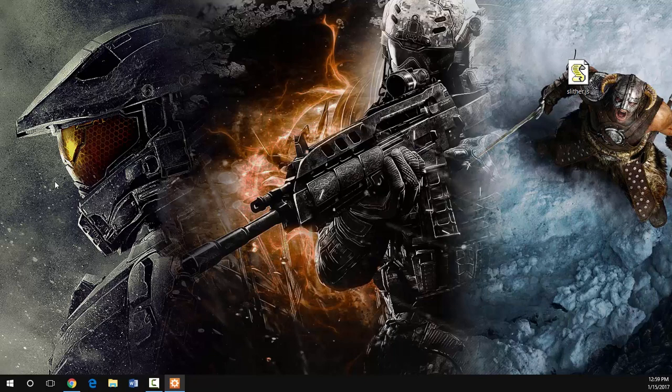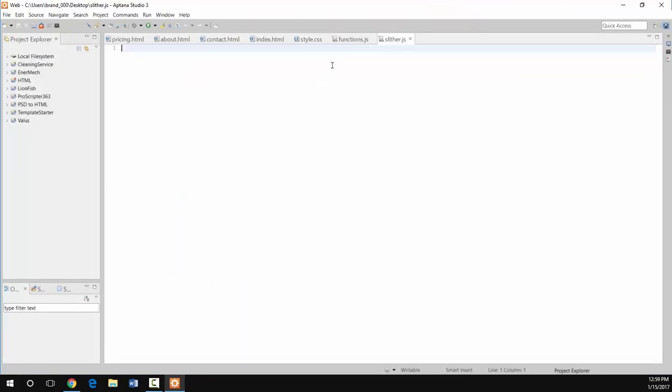You don't actually have to have the program. You can also do this in Notepad or Notepad++, or even edit it in Eclipse, but I just like Aptana because I use it the most. I'm just going to X out all these tabs right here, and we'll get started.